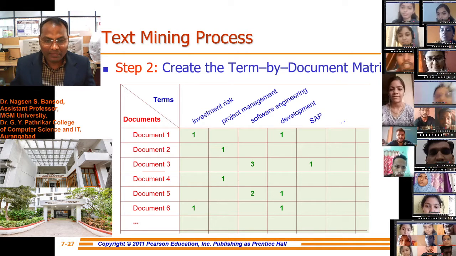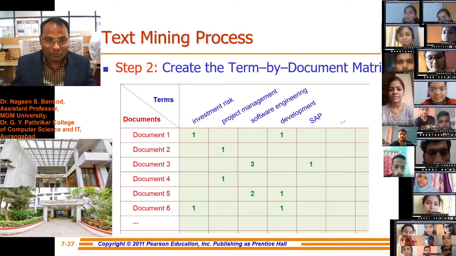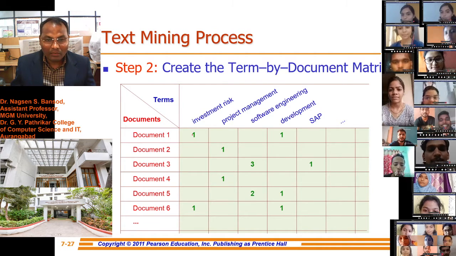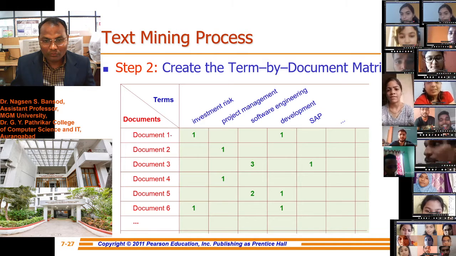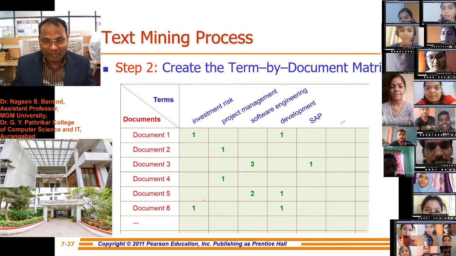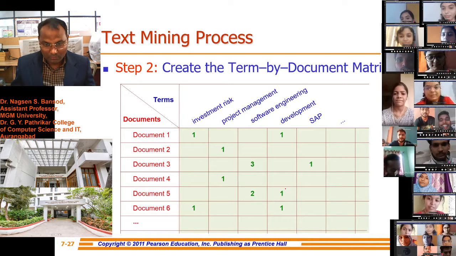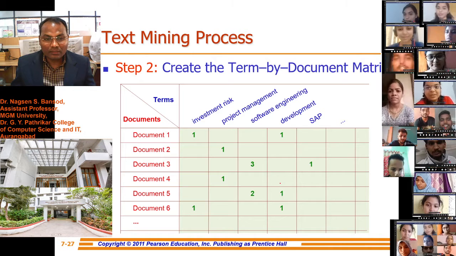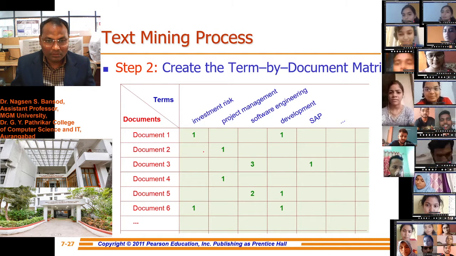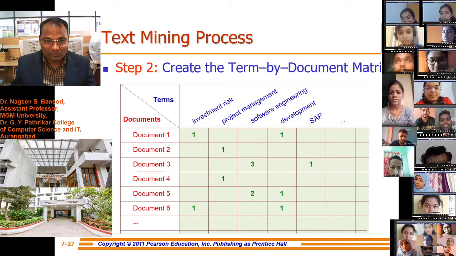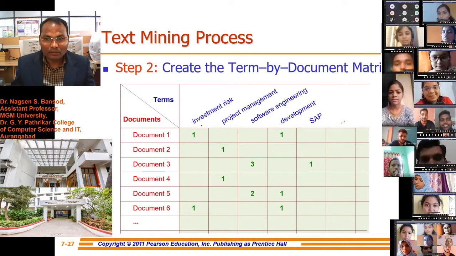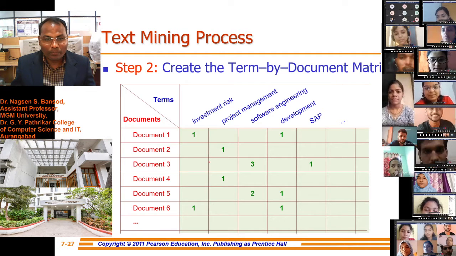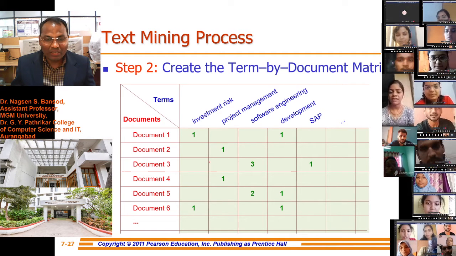In this TD matrix there are various documents, six kinds of documents shown in this table, 13 documents in all, and five kinds of files.